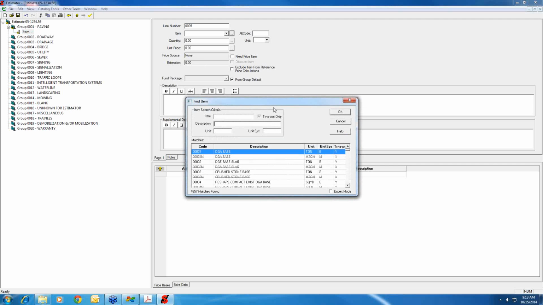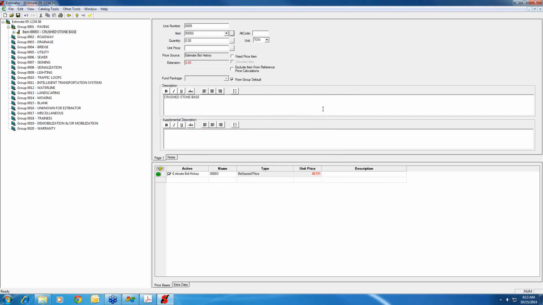The easiest thing for me is to click in the description, and I will type in crushed stone base. You can see as I start typing, it starts filtering the list based on what I typed. So there's crushed stone base.